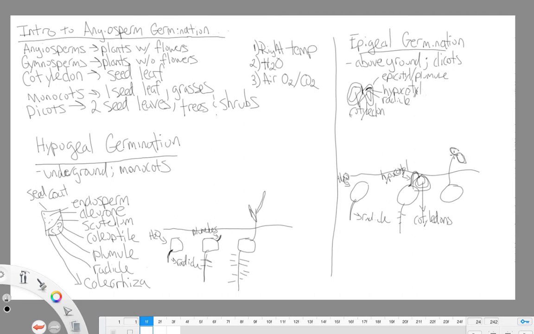And these guys are the seed leaves, like we talked about, and they will begin photosynthesizing in a lot of plants. Not all of them, but typically they will start producing food for the growing embryo, and the radicle down here is continuing to grow. And then from here, once this hypocotyl emerges, the epicotyl, or the plumule, will begin to grow, and it's going to start producing true leaves. Right, and those true leaves will look different than our cotyledons. And it grows and produces more leaves. Right, so that is epigeal germination.